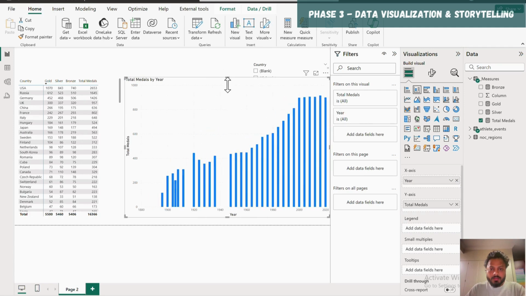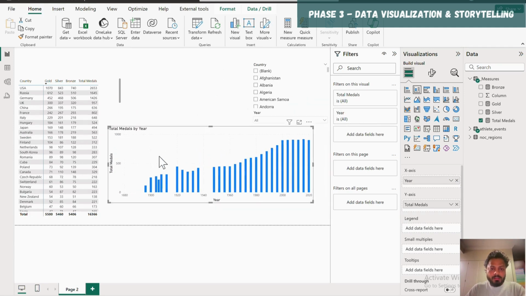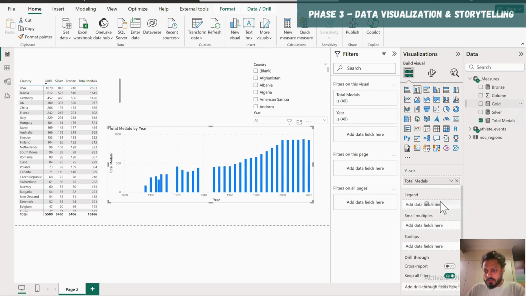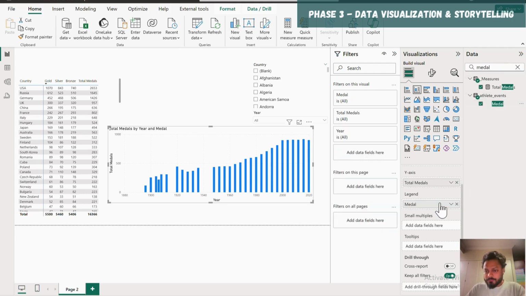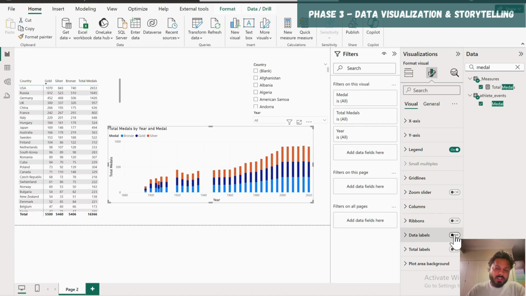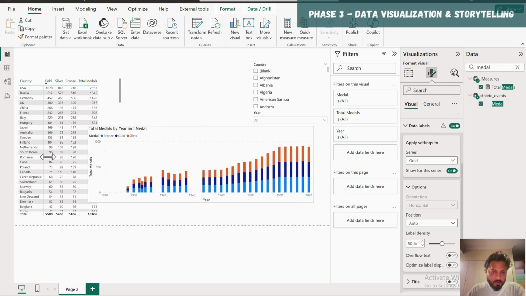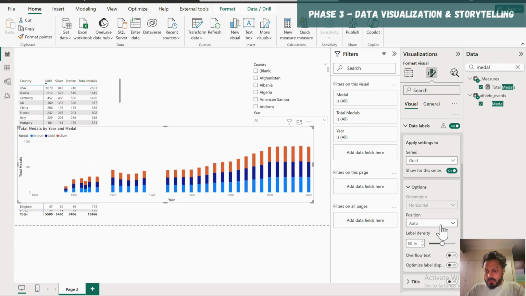So you can see here how my total medal tally has increased or decreased. You can have the gold medal somewhere in the legends, so not from here. This time you can have it from the column, and you will see the pattern, right? And if you want to have data labels, you can add them, but it won't make much sense because it will be too cluttered. But you can add them. You can apply on a particular level, let's say gold, and then it will show the values. Right now it is not able to show because it's too much, right?